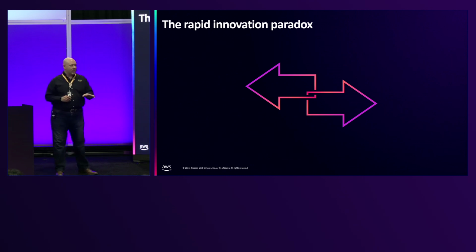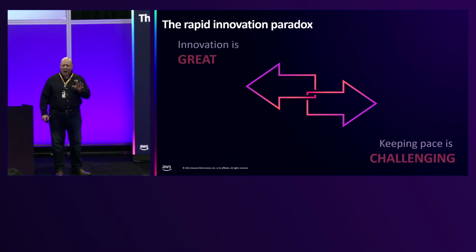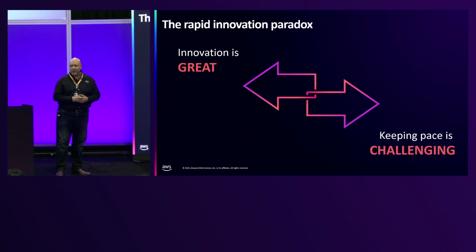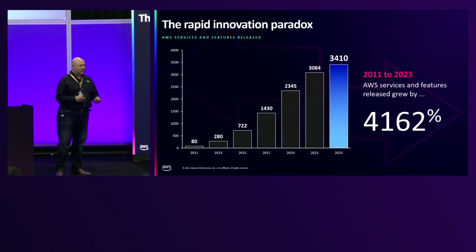So let's talk about some of the challenges that we've got. Rapid innovation is a good thing. We don't have to argue that, but it also does present some challenges, because trying to keep up with the pace of rapid change is difficult, especially when we're trying to create learning content for a lot of different organizations.